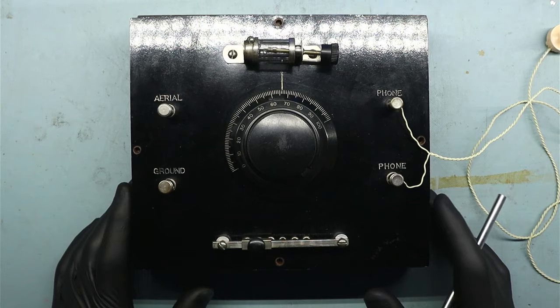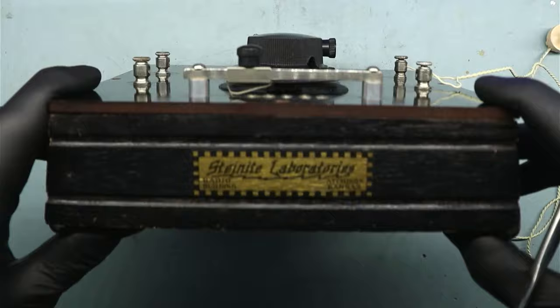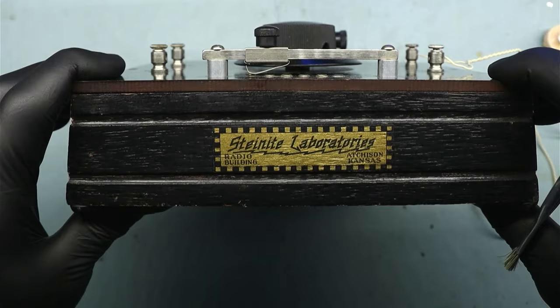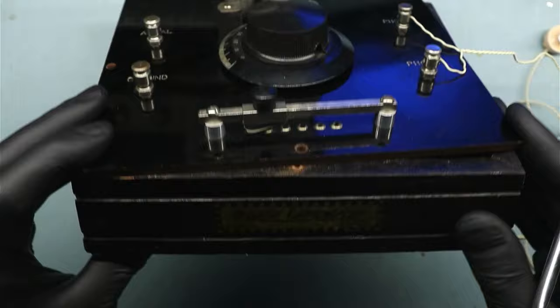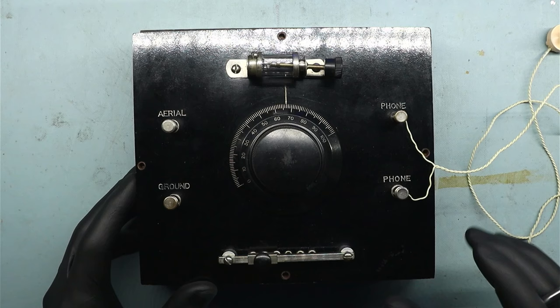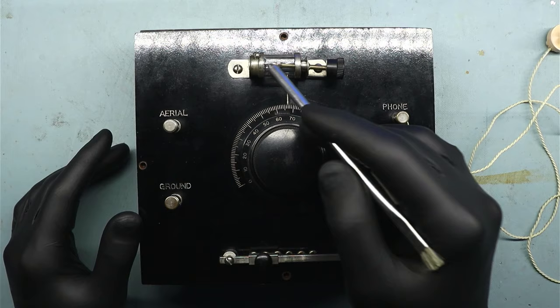So here's a good example of a radio from the early 20s, 1924 to be exact. The company is Steinite Laboratories. This I found online. I thought it was a great example of an old radio from back in the day and I absolutely love this logo. So my understanding is they're no longer in business but they did produce for a while these galena diodes. They call them Steinite crystals. They're not actually Steinite crystals, just a brand name. They are a lead sulfide crystal. We'll take a closer look at that in a second.